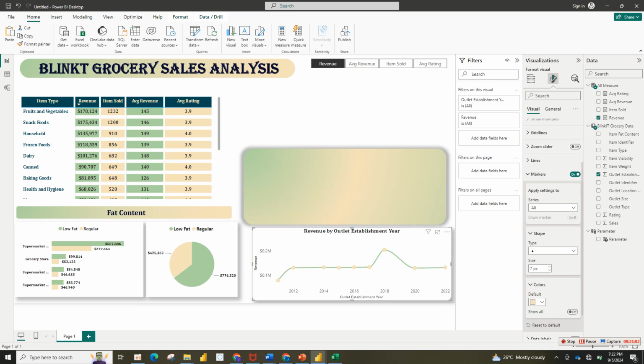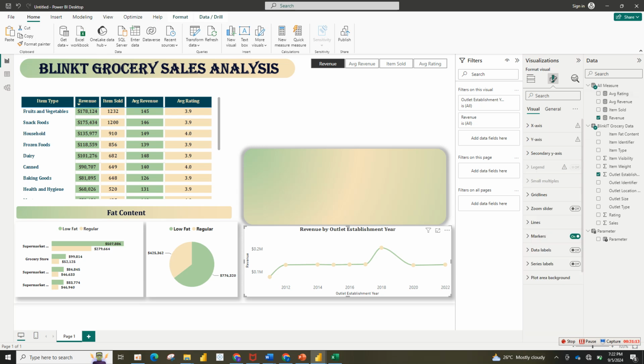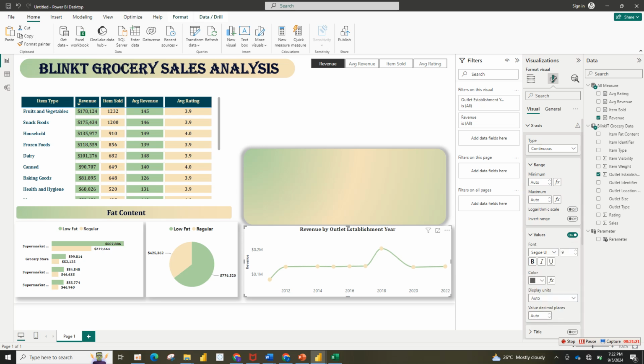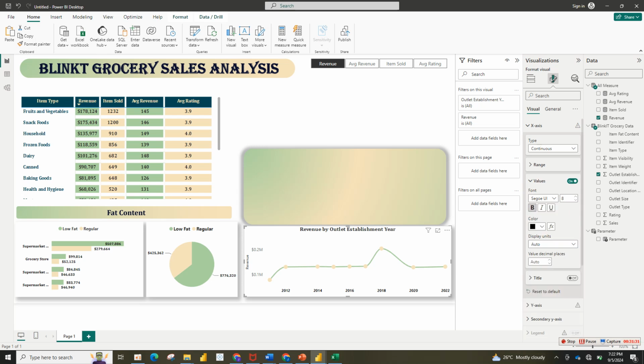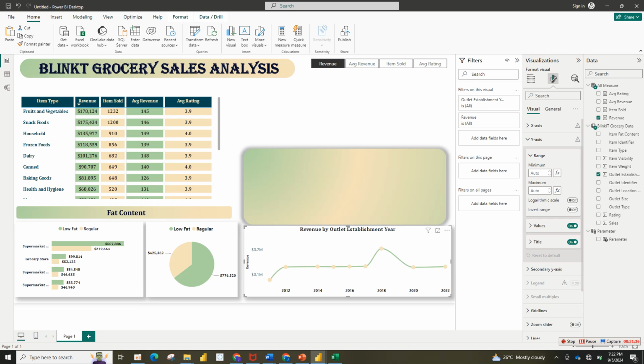So now again, let's do some formatting. Come right here. For the x-axis, no title. So we can change this to black and increase this. So for the y-axis, I want to remove everything at the y-axis.